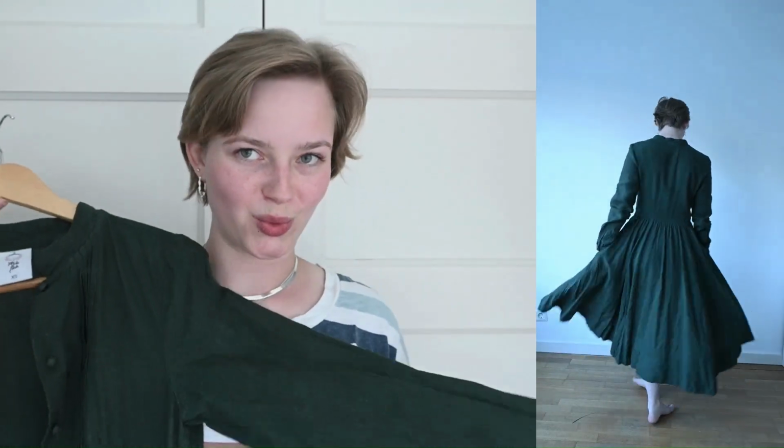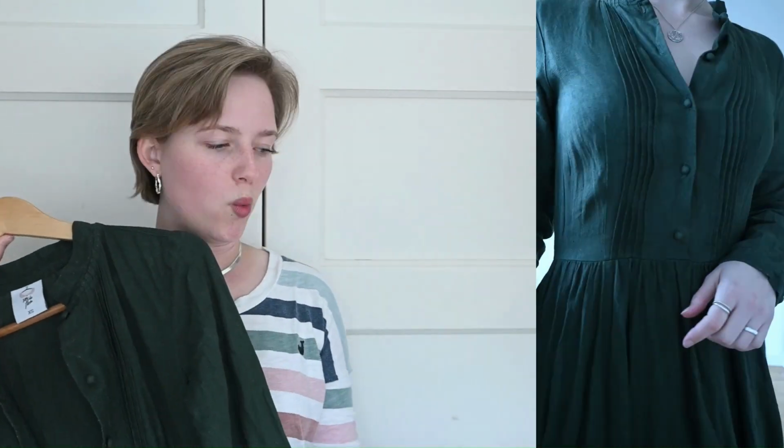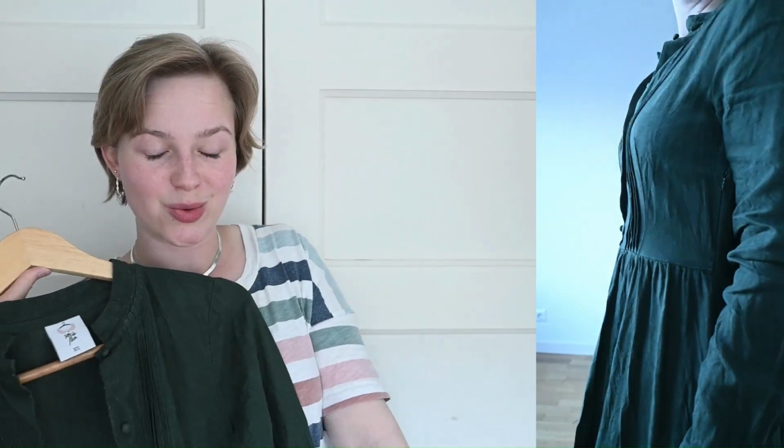My beloved Son de Fleur dress, which is a linen dress. It's a midi dress, which does have pockets, which has this beautiful wide circle skirt, which is so dreamy to wear. And then it has the long sleeve, so I can also wear it on slightly cooler days. But it does still have the linen fabric, which is nice and breathable. It's actually really good at regulating temperature, so I can honestly wear this all year. If I layer it up right, I can wear this in the middle of winter and be absolutely fine, which is fantastic about this dress.